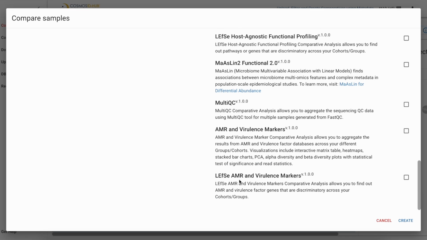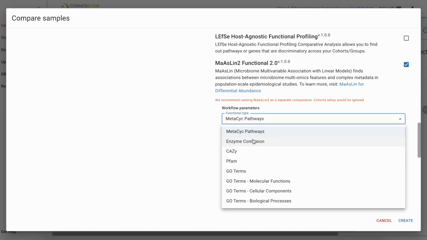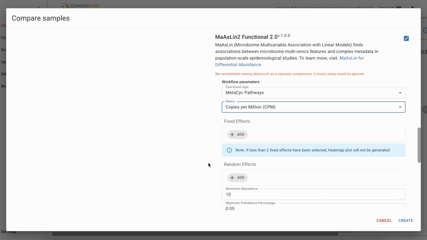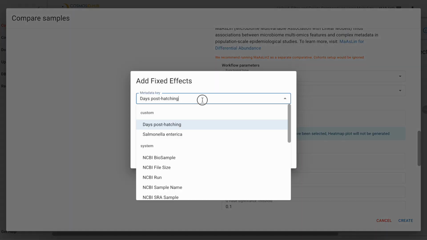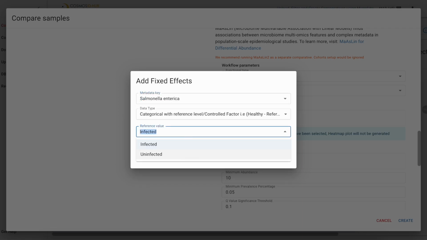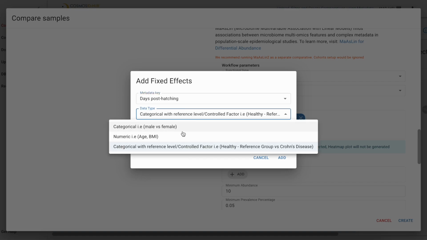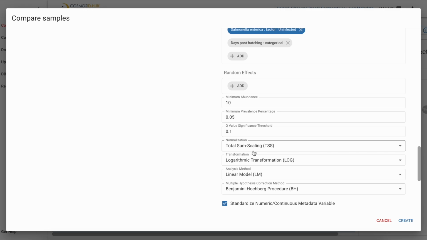If running functional analysis, there are other options as well, such as the functional type, such as MetaCyc pathways and enzyme commission hits, and other metrics such as relative abundance and copies per million. Fixed and random effects must also be selected for this particular example. And we have recommended default parameters that can be used according to your model.